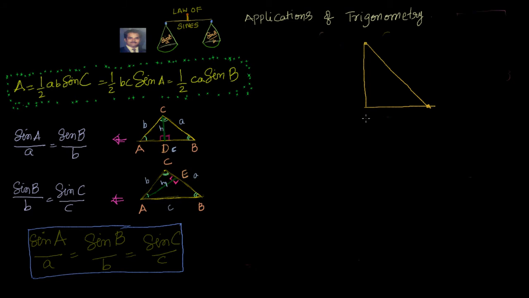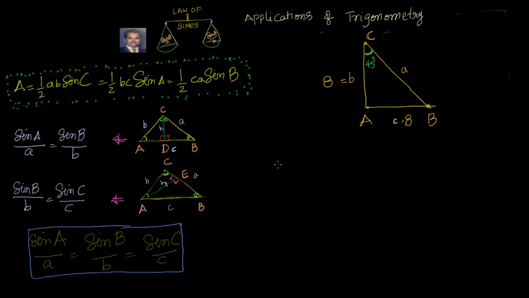This is the right angle triangle. Let us say that this is A, B and C. You know by now how we denote the lengths of the opposite sides. This is small a, this is small b, and this is small c. I have been given that this length is equal to 8, and also that this length is equal to 8, and this angle is equal to 45 degrees. That's the only thing I know. I don't know anything else. Let us see how we can leverage this and find out the area.